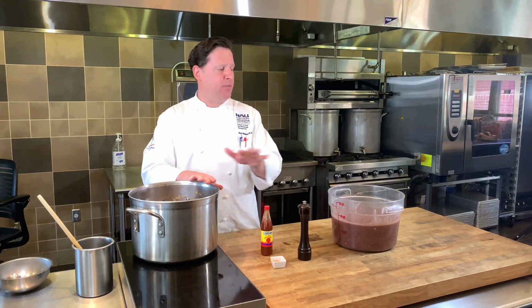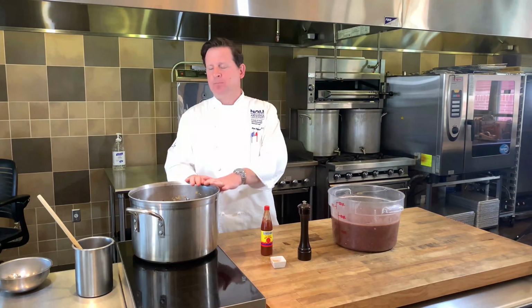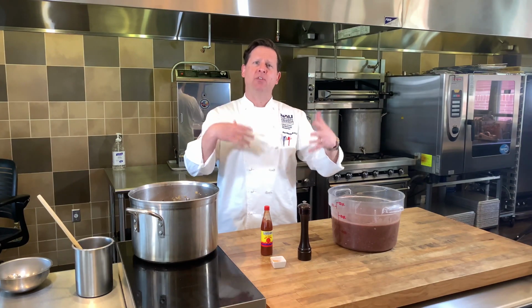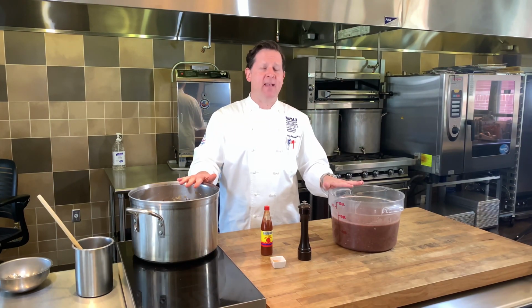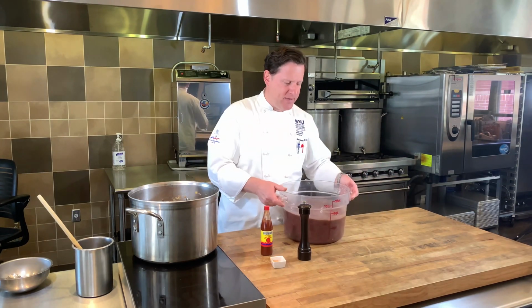Now I'm going to add the beans with the bean liquid in there and cook this down until it's nice and tight and thick. Not too long, maybe about 30-40 minutes, just so the flavors can meld. And then we'll come back and show you what that looks like when that's done. But here's what it looks like when we add the beans in there.